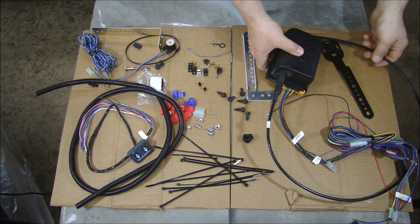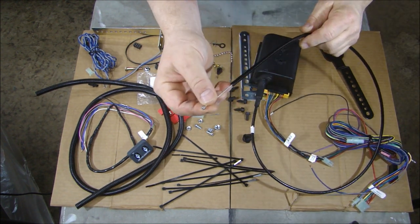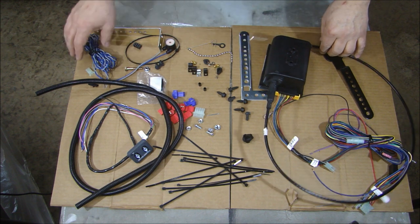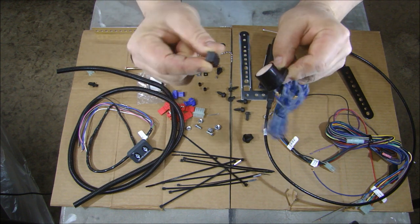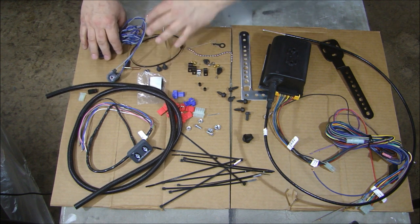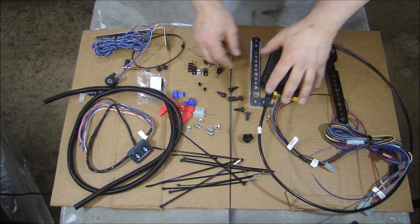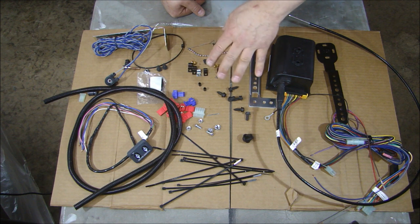Here's all the stuff you get in the box when you open it up. First you get the cruise control unit itself with the cable on it that gets hooked up to either your carburetor or your accelerator pedal. Since this vehicle doesn't have electronic speed control or throttle body, we're going to hook this up and put the sensor - the hall switch - on the drive shaft. You get a magnetic pickup for speed with some magnets that you mount to the drive shaft. As the magnets pass by the switch, that's what senses the speed. You also get a mounting bracket, a cable bracket so you can mount it next to your carburetor, and lots of chain linkages so if you have odd angles it's easy to install.